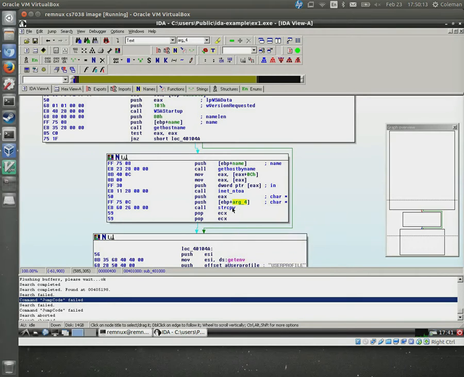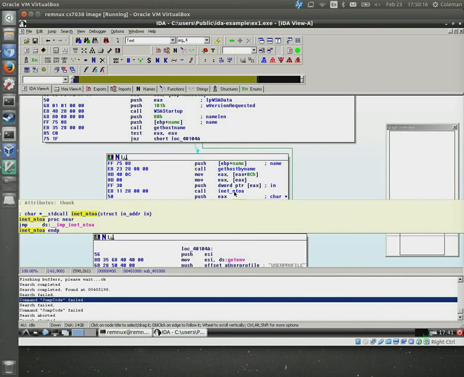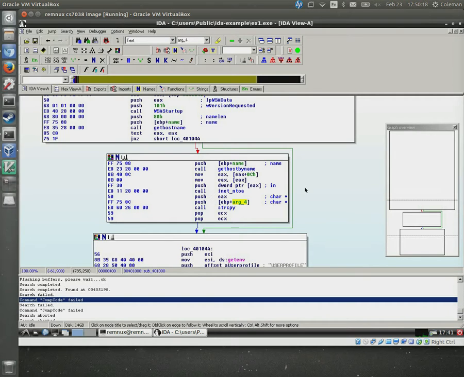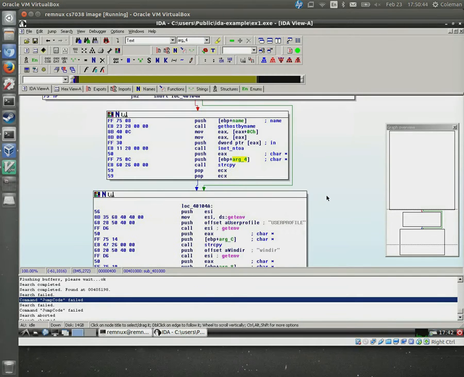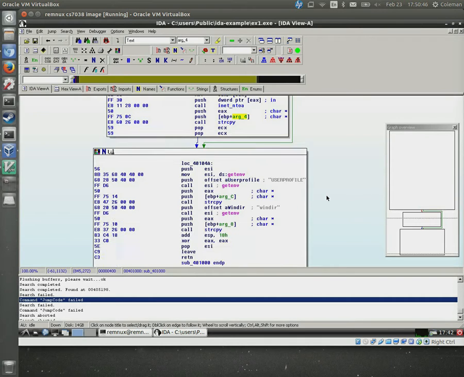And it looks like what happened is it called inet_ntoa, which is the network to address, or the numeric to address. So it's to give a numeric to string, a string representation of what the IP address is or whatever. And then it copies that into this buffer that I gave it, so that I have that. So maybe I'm getting not just the host name, but also the IP address that the machine thinks it is.